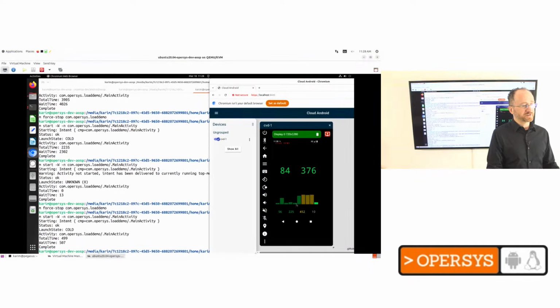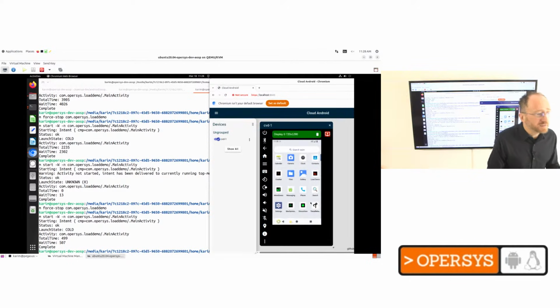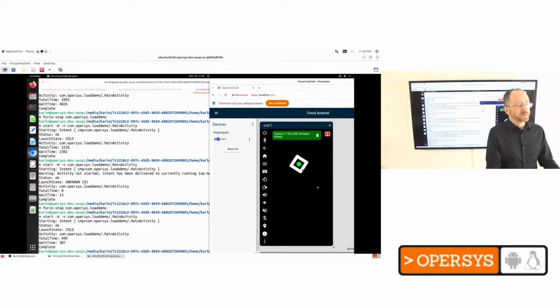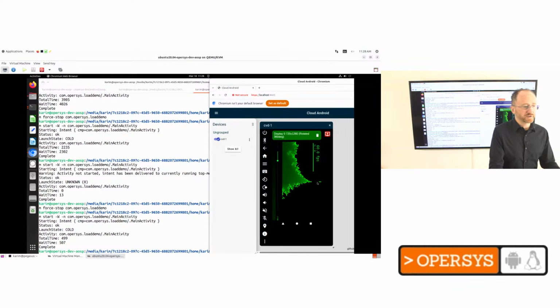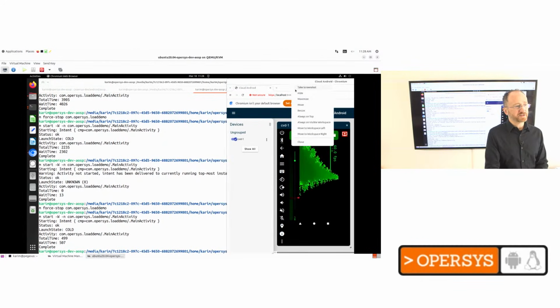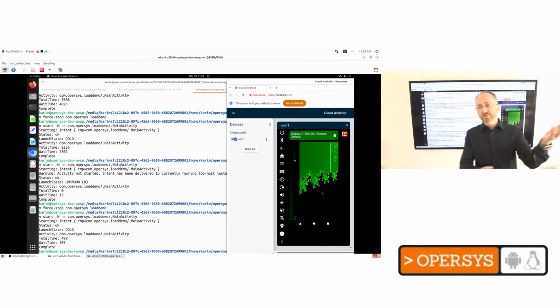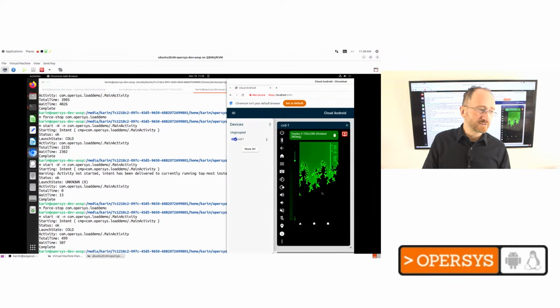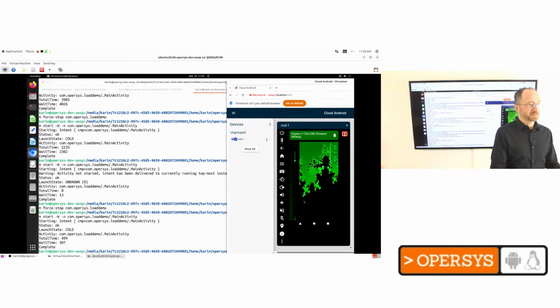Let me show you this. So let's go back here and open it up. So this is the stress view right there. Let me rotate this in a way that's visible. There we go. So it's doing a Mandelbrot. You can see it's doing X number of frames per second, and it generated all this code without me telling it what to do. And I'm like, okay, that's pretty cool.